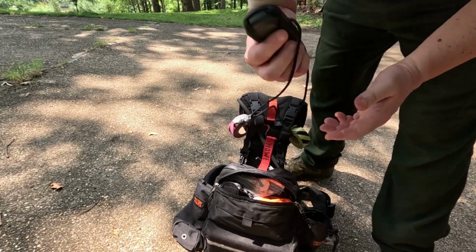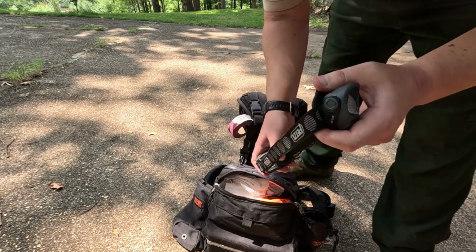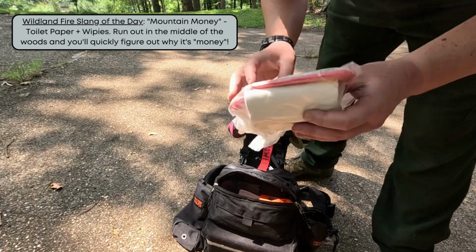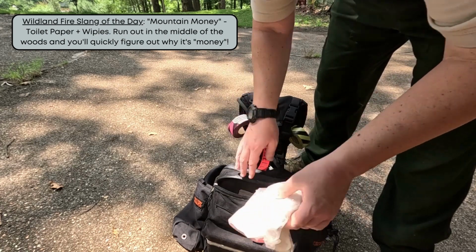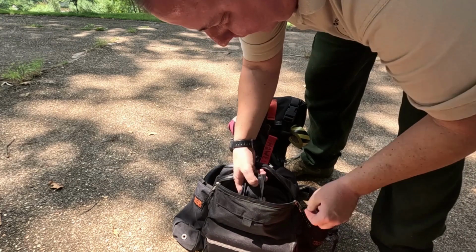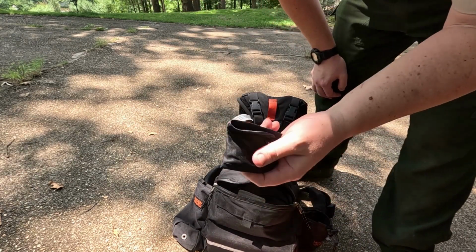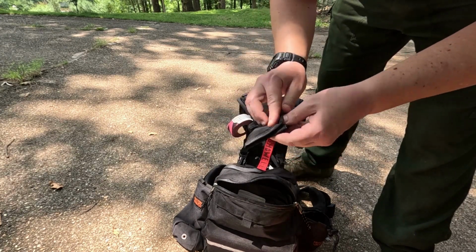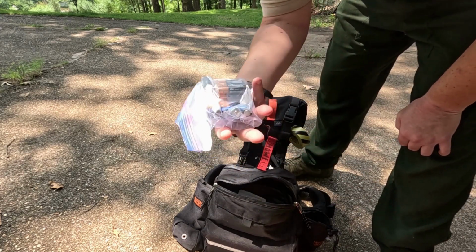Going into here, Kestrel, take your weather, right? Headlamp in case we roll into or decide we're going to start early or end late in the day. Mountain money, especially on those long days, you're going to want that for sure. Toilet paper, and also some wipes. Extra flagging, right? Spare lenses, so if you're wearing, like I have ESS eyewear, the Rollbar glasses, you can switch out to clear for nighttime operations. Spare batteries for radios, etc., and another Sharpie.